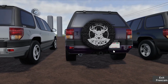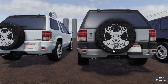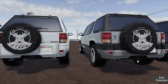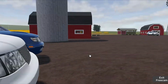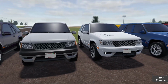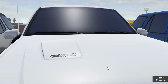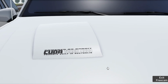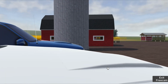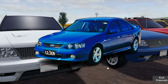Anyway, moving on to the purple and silver S Premium here, you most notably get all-wheel drive. Compared to the S Turbo, you still get the same rear bumpers, but they are not body colored. You also get a body colored top on all of the upper trims. Coming around the front here, the bumpers are shared with the S Turbo, except that they are flat plastic and not body colored. The S Turbo has this cool bump on the hood which displays the 4-liter turbo i6 that it houses. It seems to be based on the Bara engine that's in the Falcon XR6 Turbo.